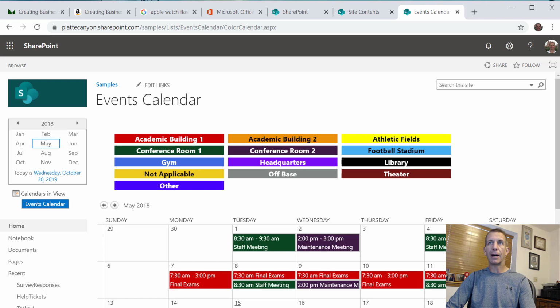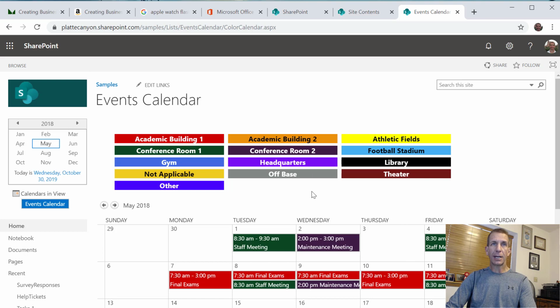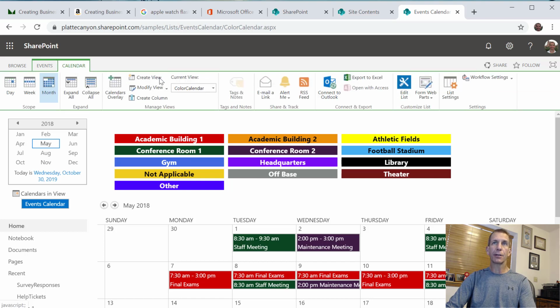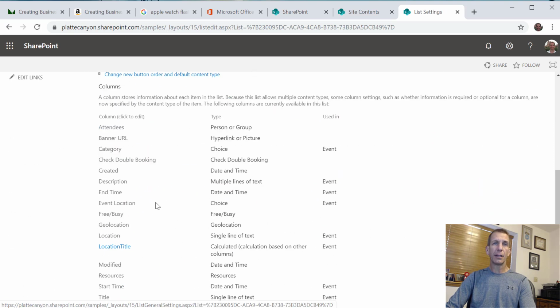I like to do this a lot. And so the way we make it happen, I'll go to the, oh, actually I have to go in here. One thing you have to watch is, since we've got two things on the page, this is a content editor. To get to the calendar, you have to click in that area, and then the calendar comes over here. We can see the list settings there. So we'll build one of these from scratch. But the gist of it is we've got an event location, which I added as a custom choice column.